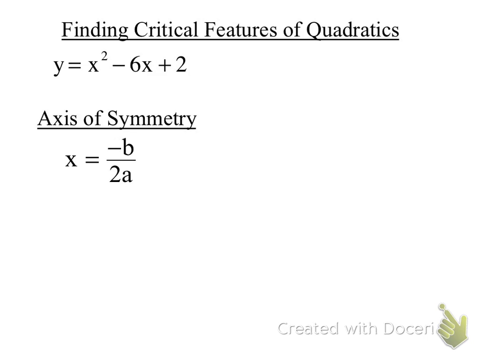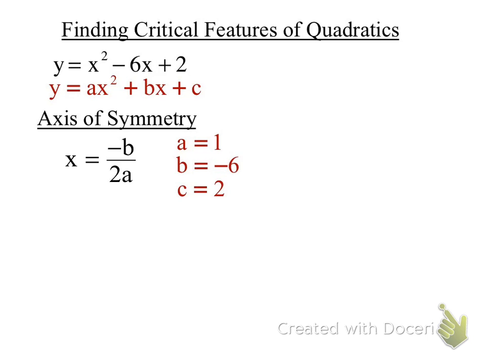Remember we said y equals ax squared plus bx plus c? What is the a value, Ben? A is 1. What is the b value in this equation? Negative 6. And what is my c value? Positive 2. And then I substitute in. So this is a formula. It's mandatory. You'll not get through your CSTs without having this memorized.